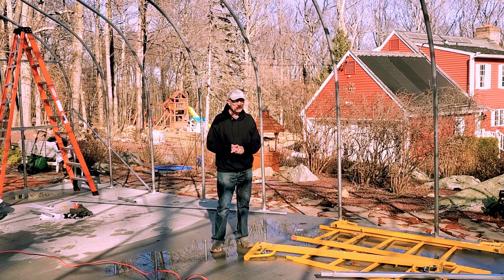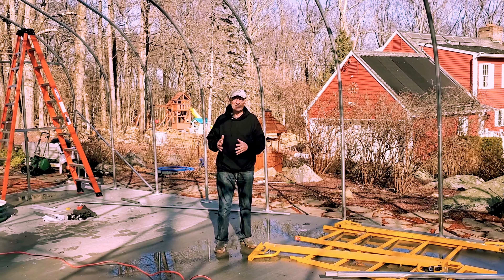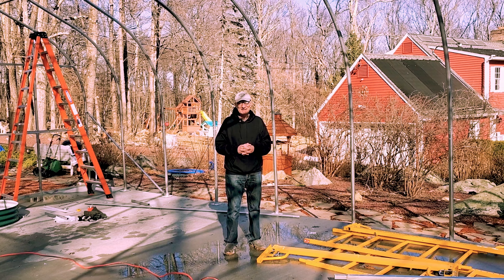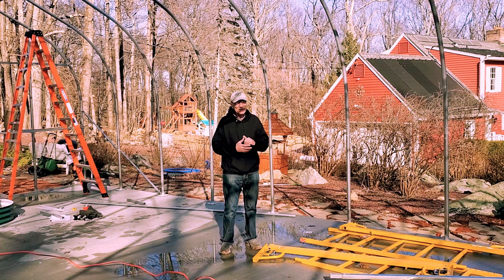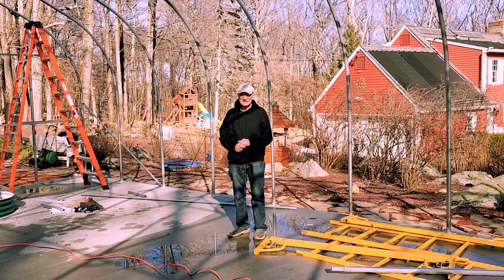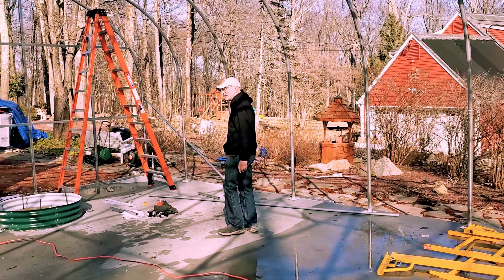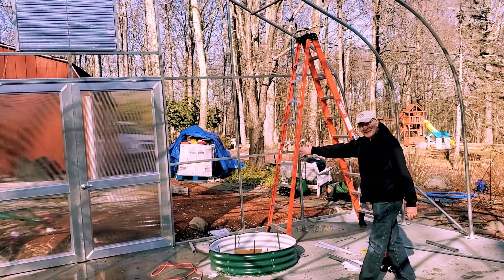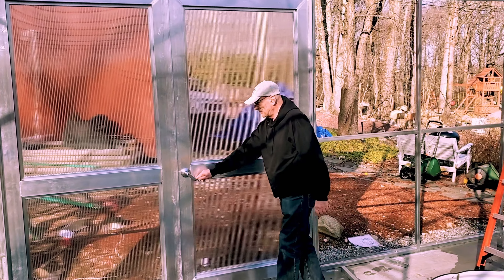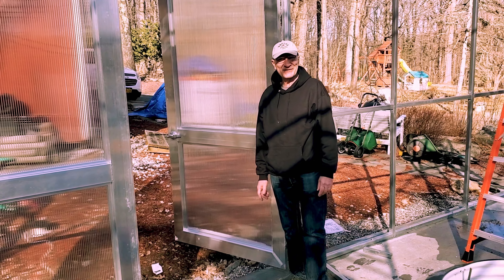We did it — somehow we did it. We finished the entire cage; it's all done. I'm really happy that we did. We're starting to catch up a little bit, and the weather was helpful today, although it was very cold and pure ice when we started this morning. We got the whole cage up including the fence and a fancy door over here. As you can see, we can lock people out — as well as the critics.